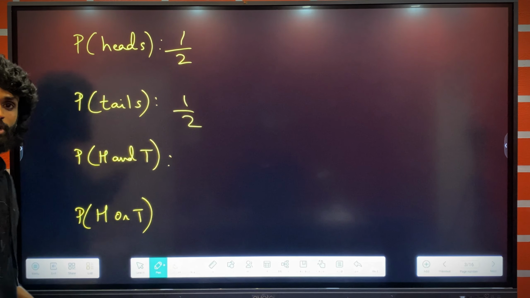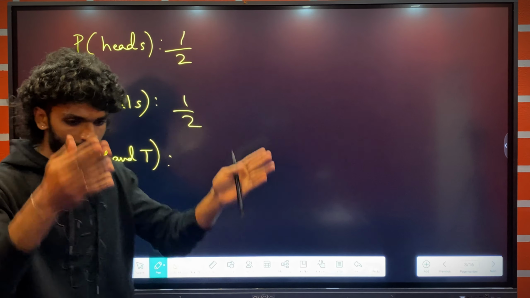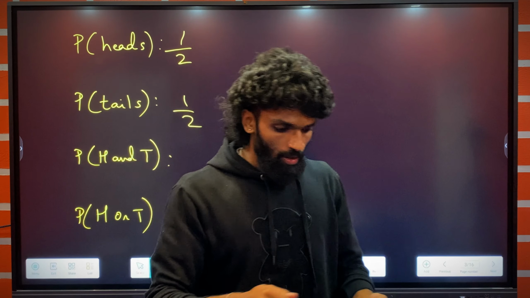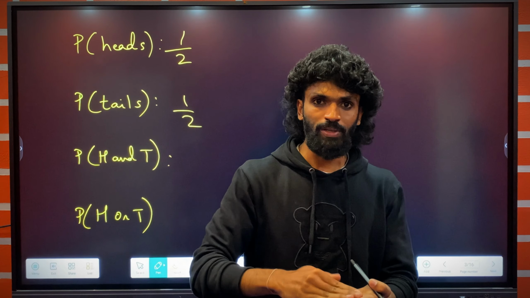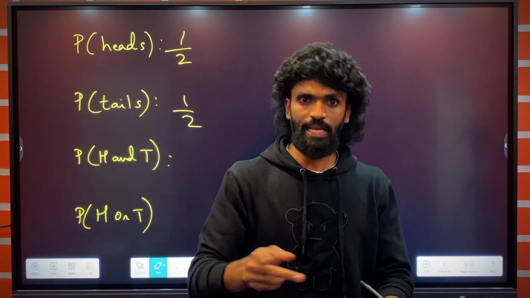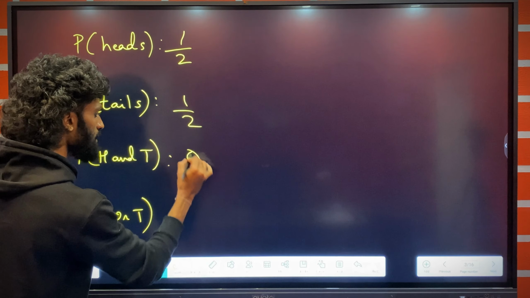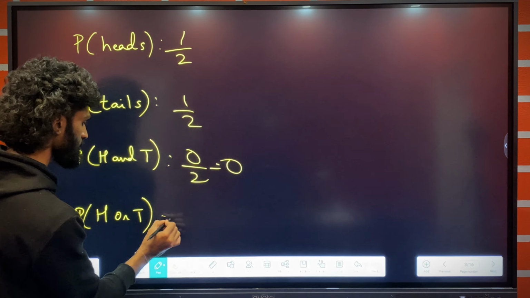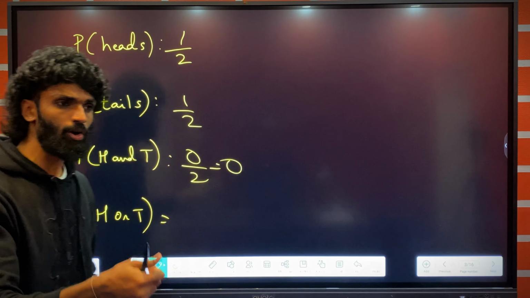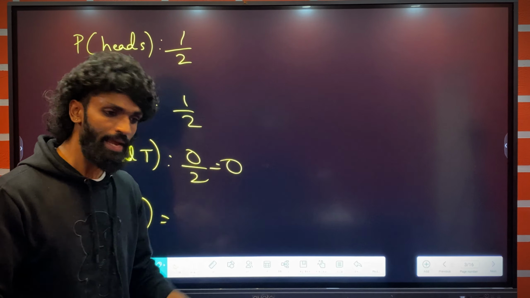Now look at this. Think, this is the confusion part I told you, H and T. Common sense, when you toss a coin, there's one face which is visible. Can it be both heads and tails? It can't be. Can't be in math is 0 by 2, which is nothing but 0. Getting it?